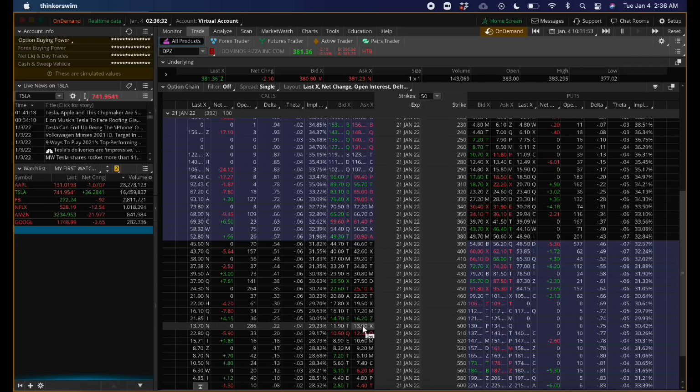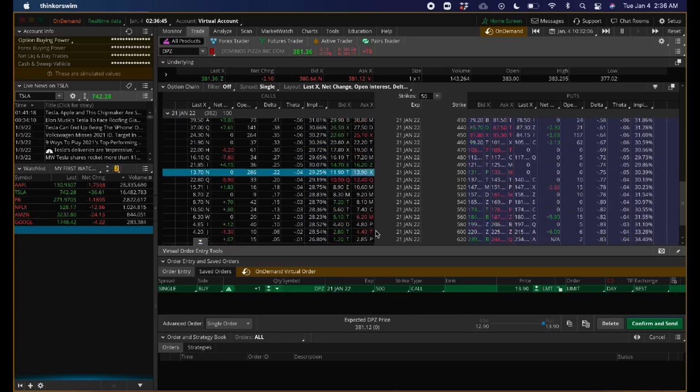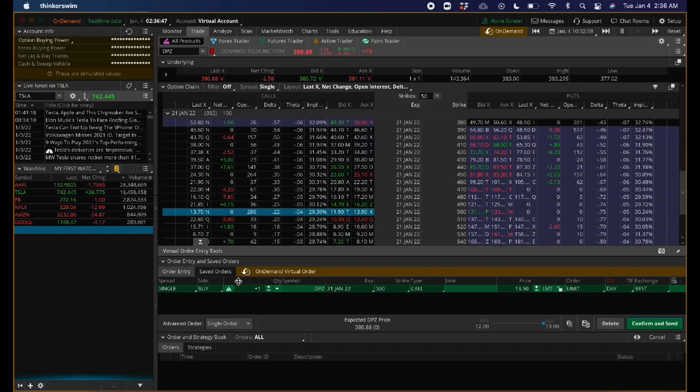All right. We're going to go here, and once you're ready to purchase, what you're going to do is click over the ask, and then you're going to get a pop-up menu. What this is saying is it's going to confirm the contract that you want to purchase. So you want to buy one single contract. Yours might say 10, but you can always go ahead and edit it. We're only going to purchase one. You're buying one contract of Domino's expiring January 21st, 2022 at the 500 strike. It's a call. You want to pay 130 at a limit.